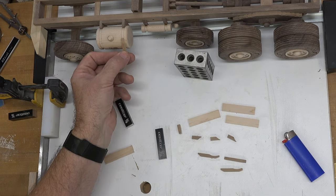And what we're going to do is I'm going to cut it extra long. It says here 3 3/4. But I'm actually going to cut it longer than that, possibly even to 4.5 inches. So let me get those 2 3/4 inch pieces done.